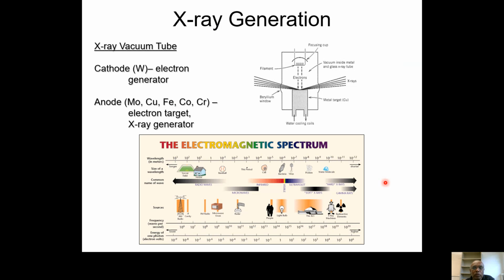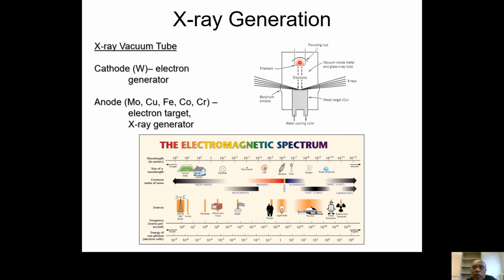Next, I want to talk a little bit about how you generate X-rays. Everybody knows that if you have a high energy electron beam and bombard it on some specific metal, it will emit X-rays, right? What you need is basically a filament to heat the electron emitter, which we call the cathode. Basically we use things like tungsten as the electron emitter.